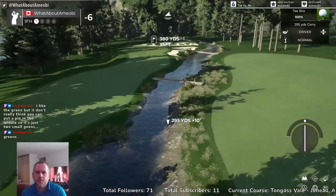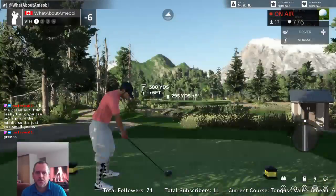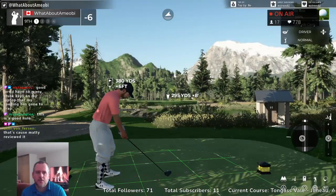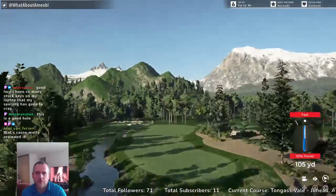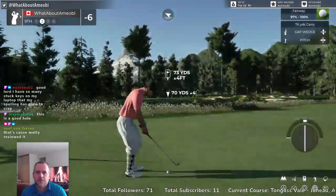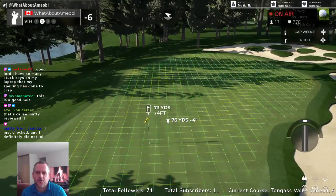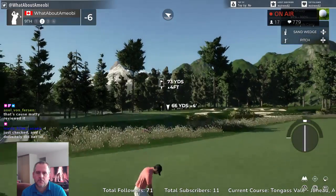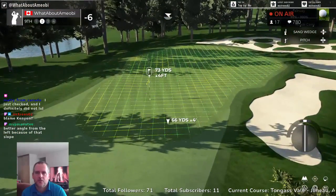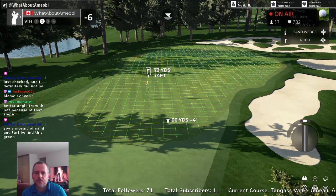Okay. So again, split fairway. For a hole this short, I'm not sure there's really any benefit. I don't see the benefit in going over here. I'm just going to be hitting a wedge, so why don't I just hit it over here? The angle's not really going to play much of a part. Even if it's to the back pin, I still just have a little pitch. Even if it's over here, okay, I gotta go over the bunker, but I'm gonna be hitting a wedge of some kind. And again, the green's just too big for this hole. I mean, it gives you the opportunity to make it play 60, 70 yards different, but I don't really think you need it.